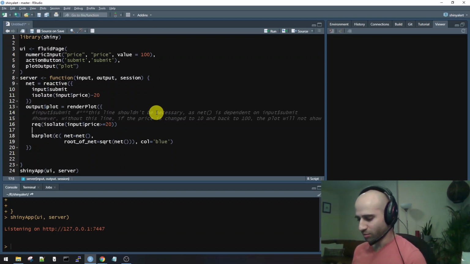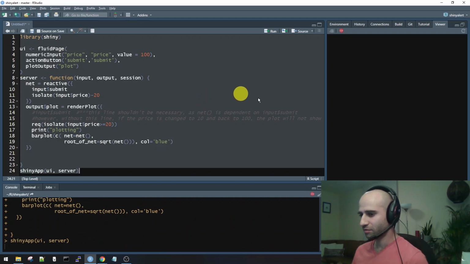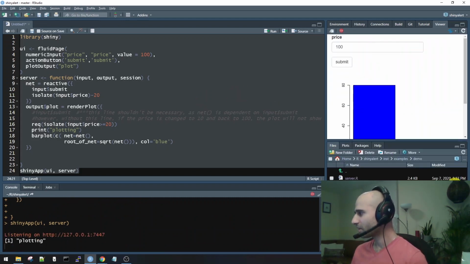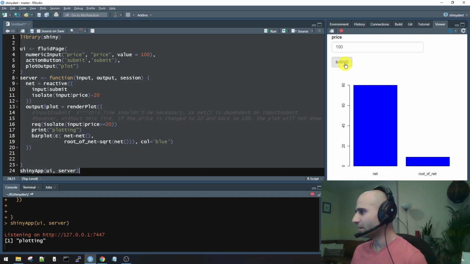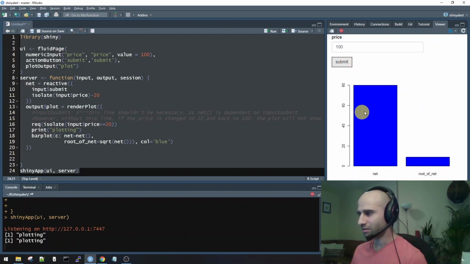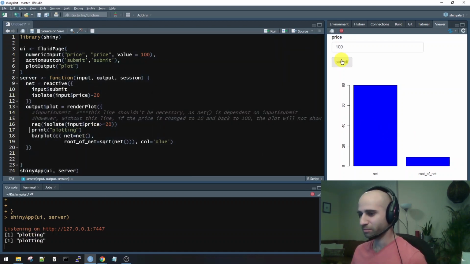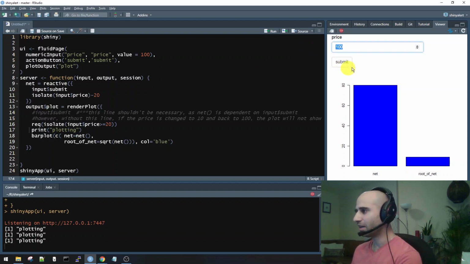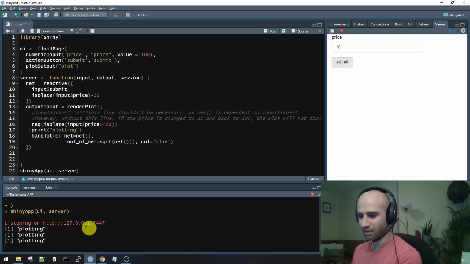So I like to put a print statement here just to tell myself when this is actually being called. For example, let's just make that smaller. If I click submit right now, nothing changed in the plot itself. I can't see the change, but it did get replotted, as we can see in the console. So adding this print statement here makes it easier for me to tell when something's happening. Now, again, if I change it to 10, nothing happened as we expected. And if I change it to 100, this is the bug that they're saying is happening.